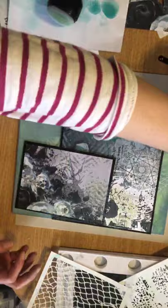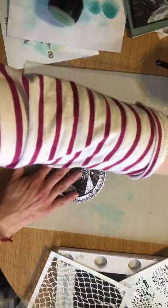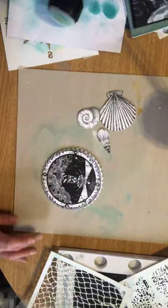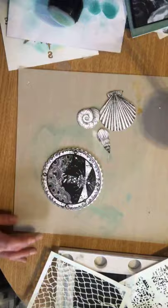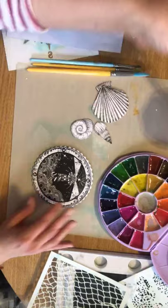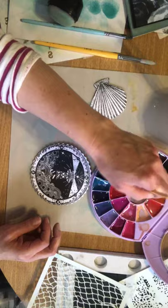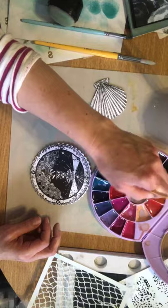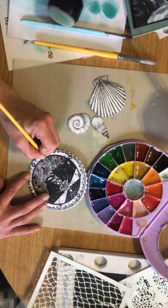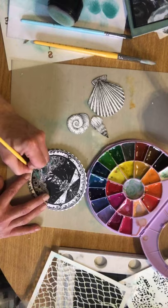So now we're going to do some painting. I've already pre-stamped and cut out three of the shells and the out-at-sea scene. I've used a cookie cutter die to give it a crinkled edge just a little. Let me just grab my paintbrushes. I'm going to be using the Hemi Moist Watercolour Palette. I'm going to take my fine round brush — these are also part of the Hemi collection. I'm going to go straight into my blue, take that into the middle, add a little bit of water, pick up the white, add that in too. So now I'm just going to start at the bottom and build up some colour — just partial areas.